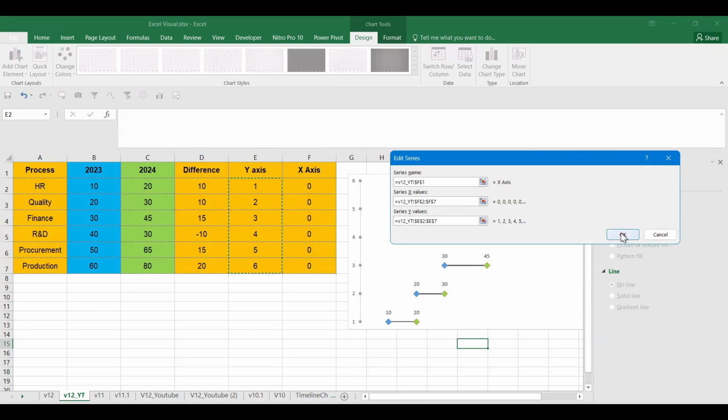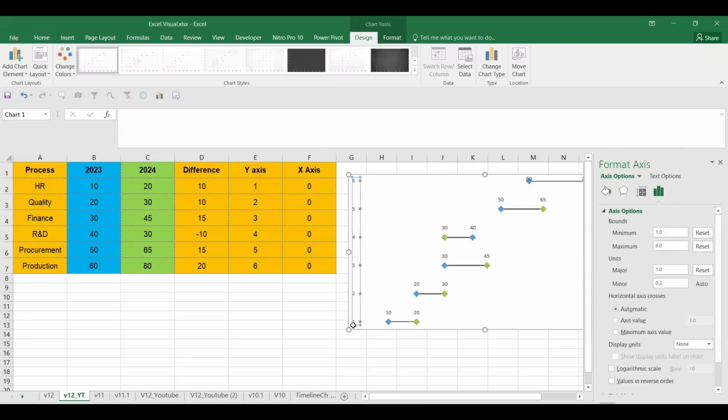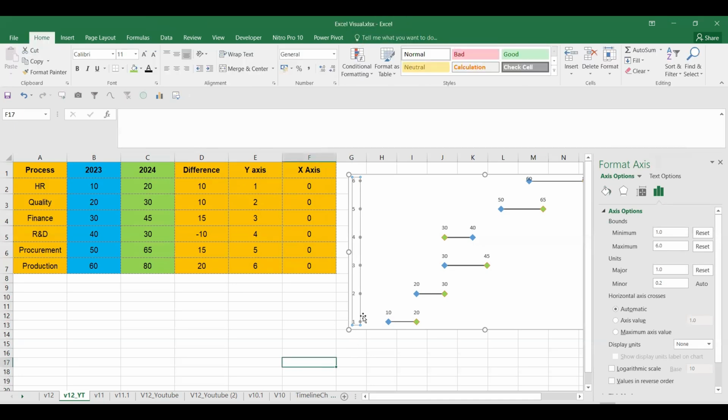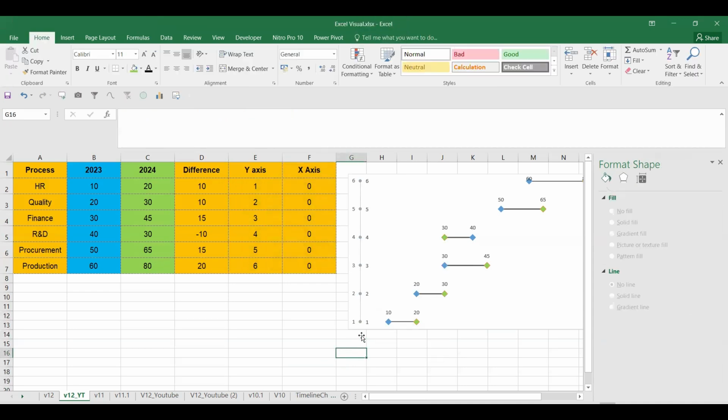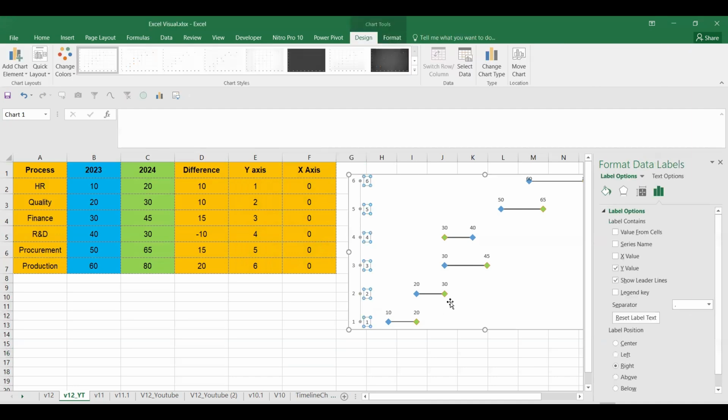Now what will happen? You can see that congruent values will be there. So 1, this is 1, and 2, 3, 4, 5. Even if you give data labels, for example, let's say just right click on this, give a data label. So it will give the same, like 1, 2, 3, 4, 5, right? So now what we can do is how we did it here, like the value 1, 2, 3, 4, we replace with 2024 value, 2023 value. The same thing we're going to do.